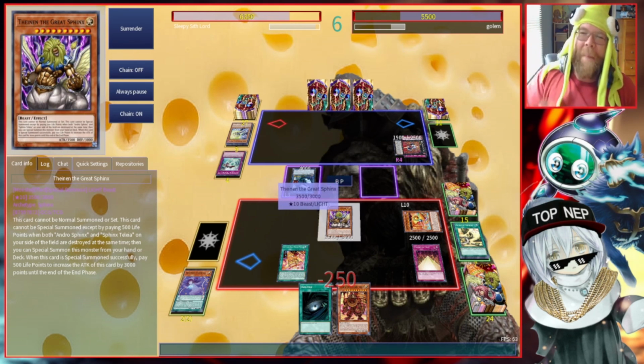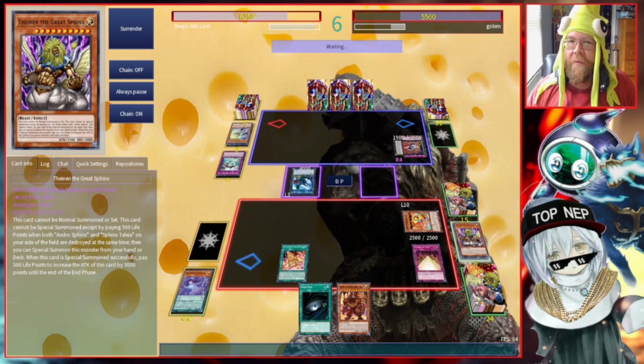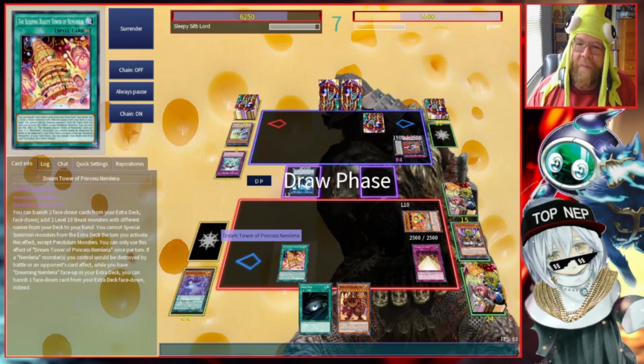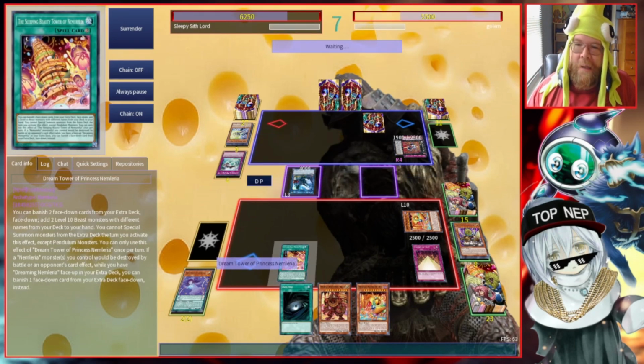Well, gosh darn it. Theinen, you finally got on the board and now you're dead. Why couldn't you have been a better boss monster? You fool. Alright, well, at least I summoned him. I'll take what little I can get from there. Alright, so now it's our turn.